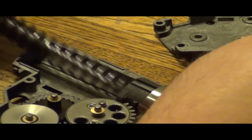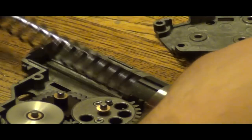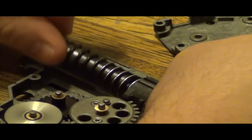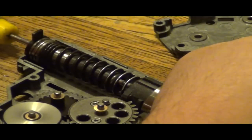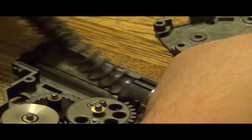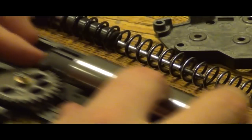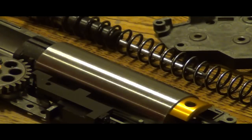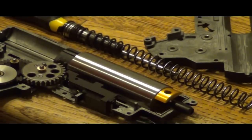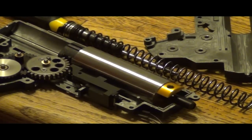So now you want to take this out. Again, that feels weak to me, this spring, but it looks good there. Alright, let's go ahead and start installing everything else real quick. Zoom out just a little bit so we can see all that I'm going to do.